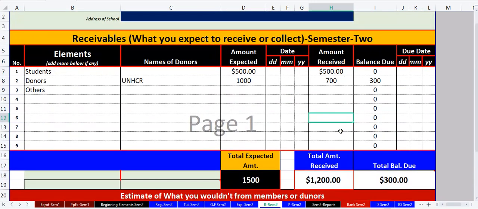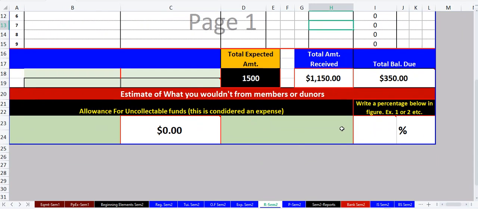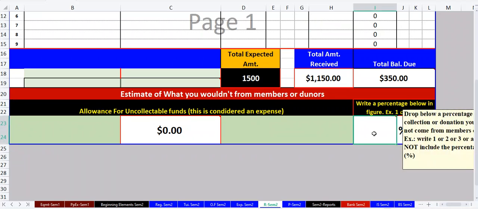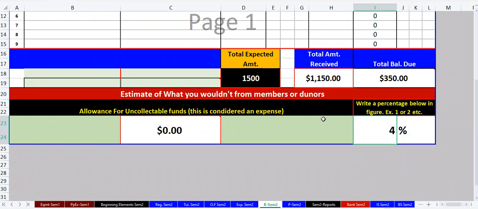No, it can't be all. Let's say $450. All right. So now, during this time, we say 350. At 350, we assume that we may not collect all from them. So let's say maybe again 4% of this amount, maybe we say 5 on the previous one. Okay, they want to say 4%. We may not collect it.